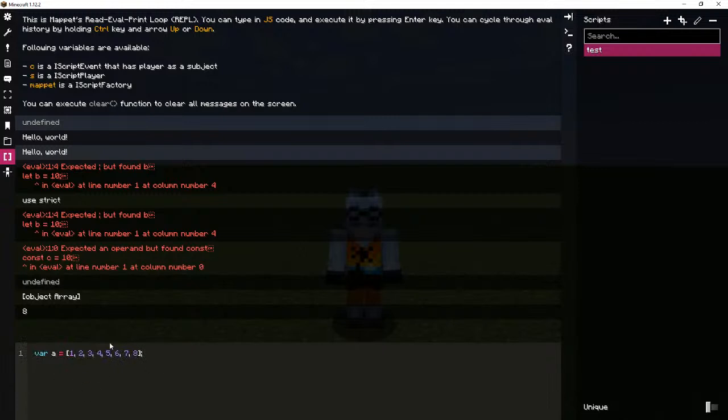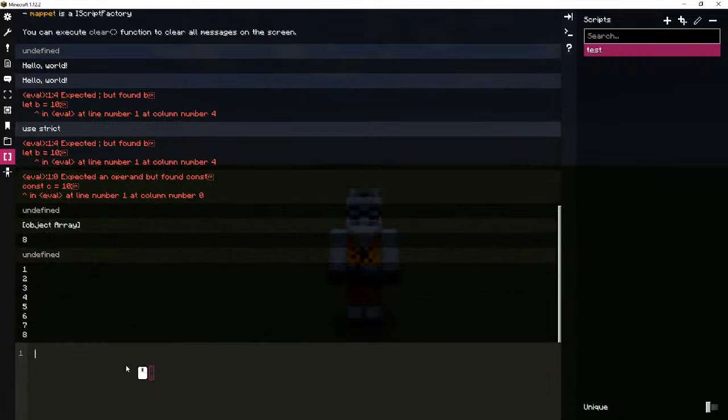By the way, in order to scroll through history, I hold Ctrl and press the arrow keys. I don't remember exactly how it works. Let's see. Print a. As you can see, it's going to return those values.